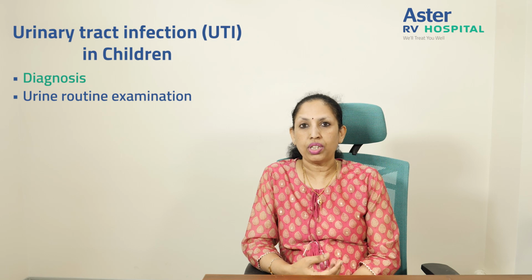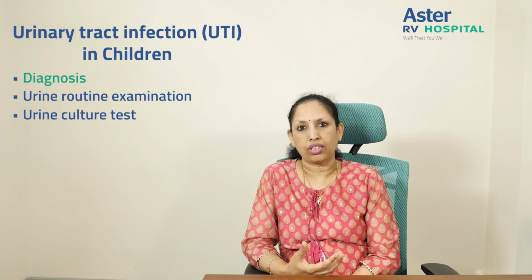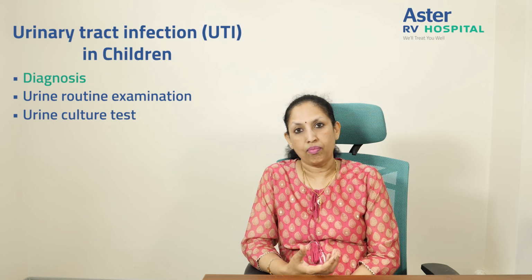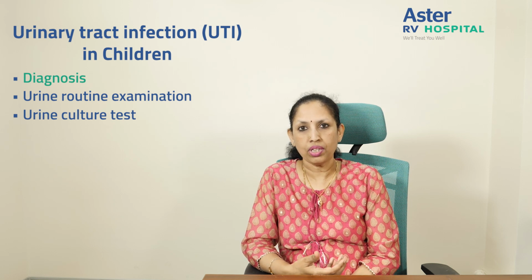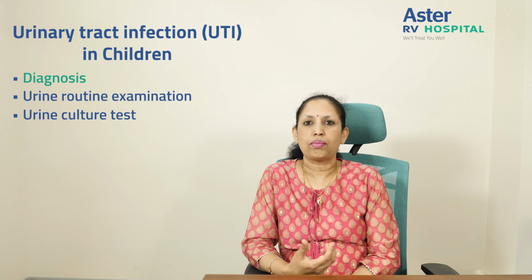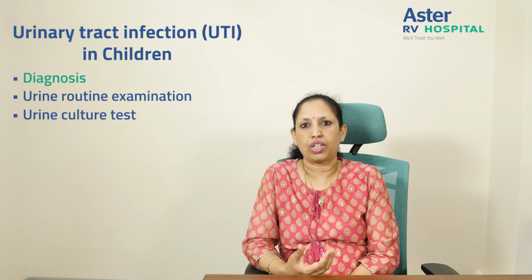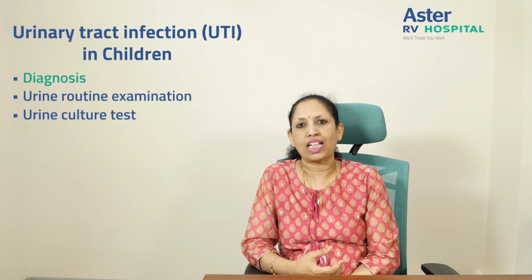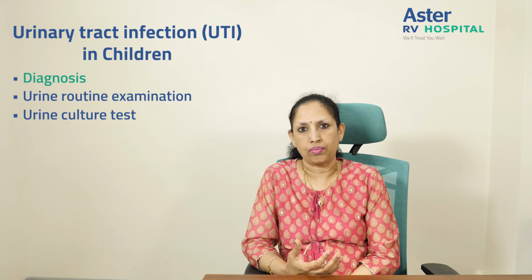When we do the urine culture, we actually grow the bugs in the lab. So the result takes at least 2 to 3 days, but it will tell us what type of bug or bacteria has grown and what this bacteria will respond to. So, for example, what type of antibiotic it will respond to, so that we can tailor it. We give more precise medicines for the child rather than a broad spectrum.